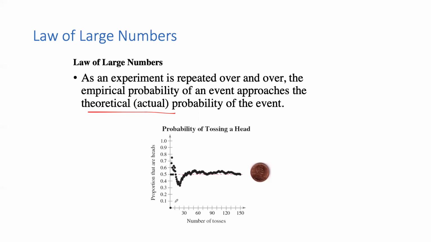That's why we toss a coin to decide things where we don't want to favor one person or the other. We leave it up to chance, which is to say, if I toss a coin, half the time it's going to come up heads, half the time it's going to come up tails. That's what we know now.